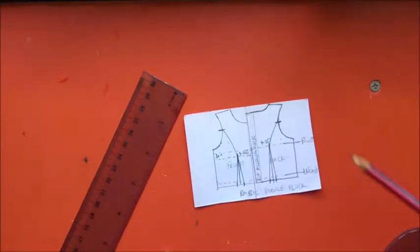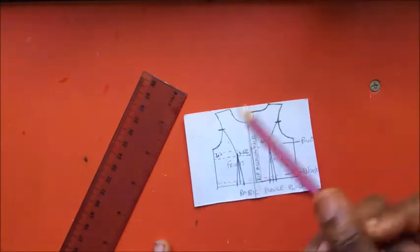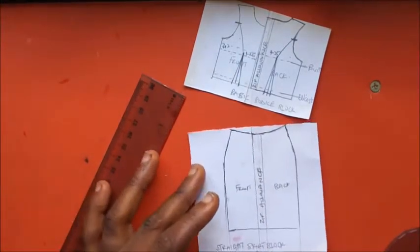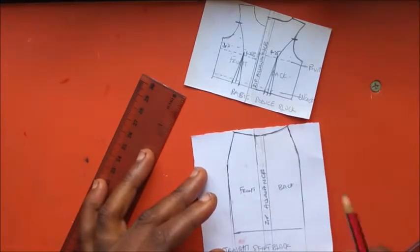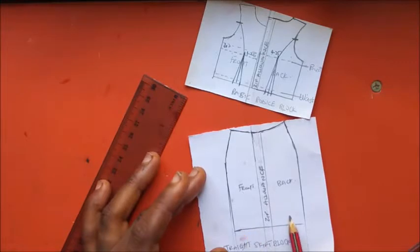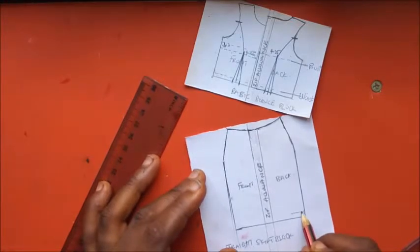Okay, so now we've taken care of the bodice part of our bodies, of our dress. Remember, we are doing the demarcation method of creating a long six pieces dress. So now we are done. We move down to the skirt. So this is a straight skirt block, and this is the front, this is the back, and of course we included a zip allowance because most of the fabric used in this country are non-stretch fabrics. So we majorly have to use zippers in everything that we do. So now this is a basic skirt block and you can see it stops right here at the knee level.